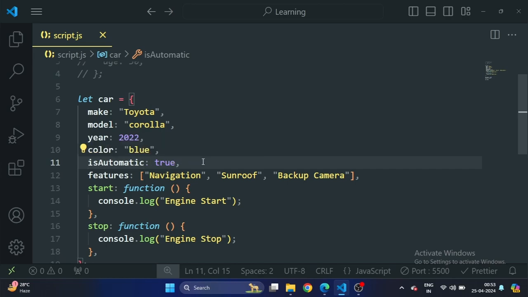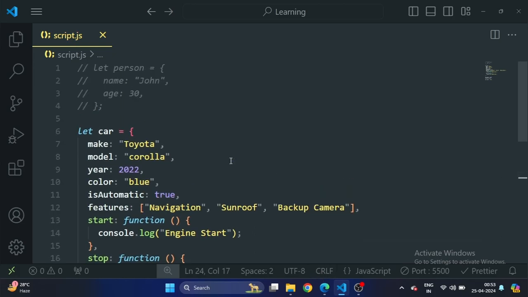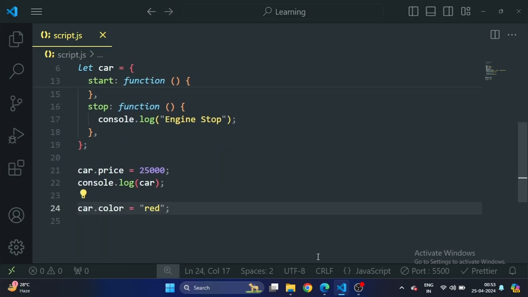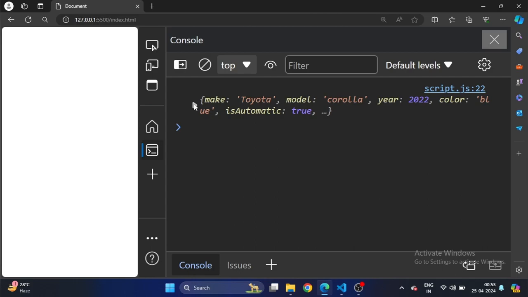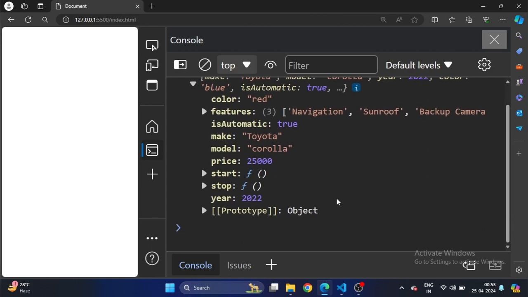So the present color of our car object is blue. Now I'm going to change it to red. You can see here the color is blue. Now if I'm trying to access it, now you can see the color is red.